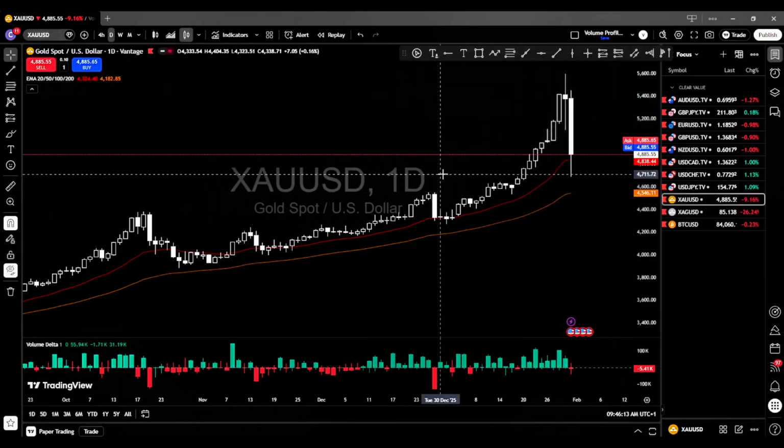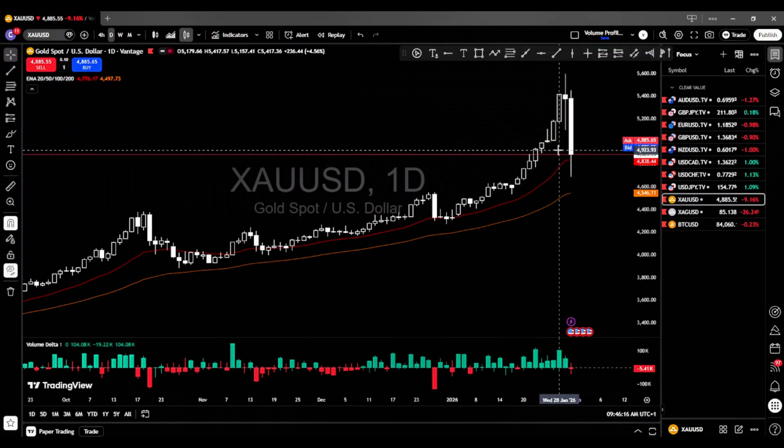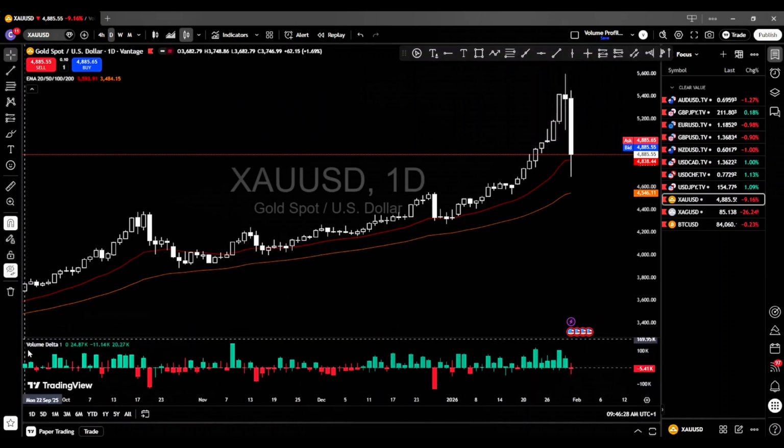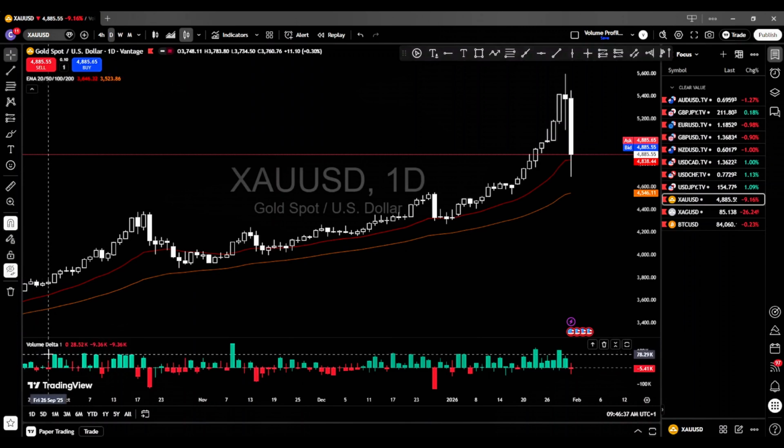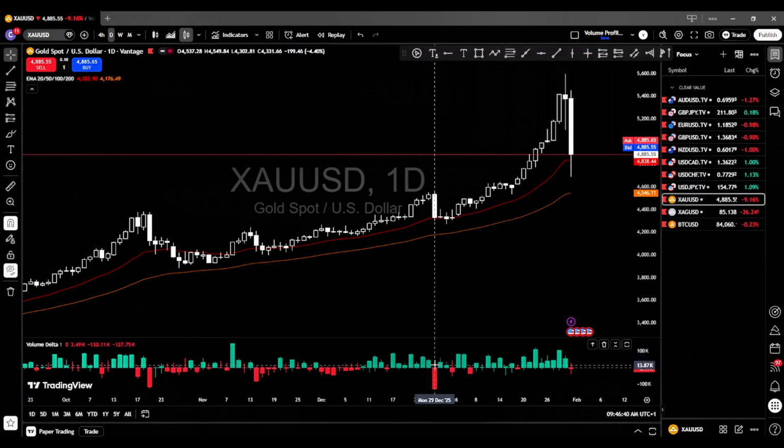So as you can see, this drop clearly says a lot of people ended up saying, okay, we've taken enough money, let's walk out of this market. That is one of the biggest, clearest pieces of information you can see. Now, what I have here is not the normal volume you know of. It's called volume delta. So if you use TradingView, you're going to see it. Why do I prefer volume delta to actual volume? Volume delta takes the total positive volume minus the total negative volume and gives you the final score. So if it's telling me heavy bearish volume in total, it means there was way more selling than there was buying in the market.